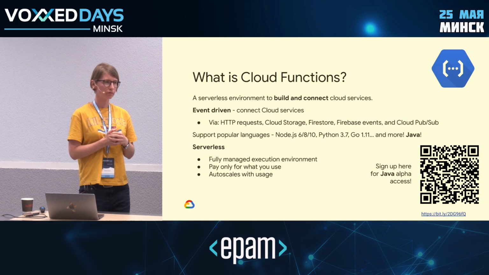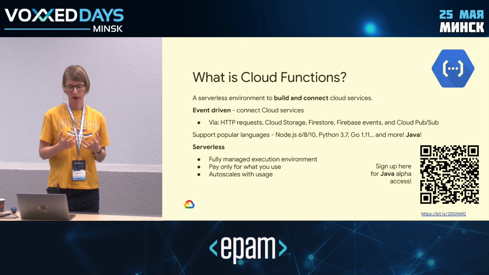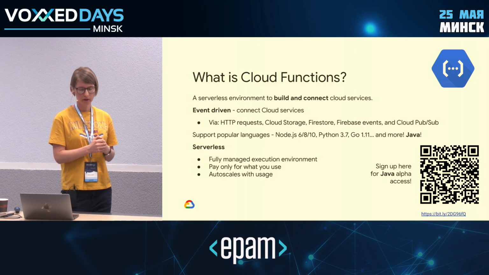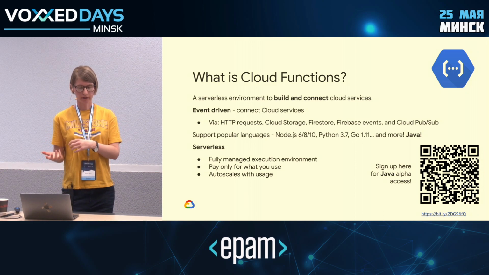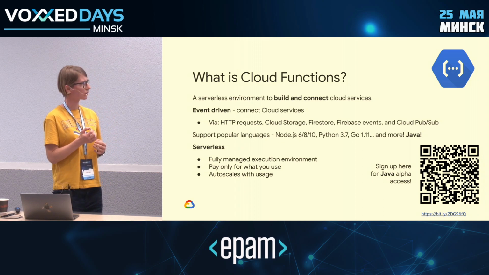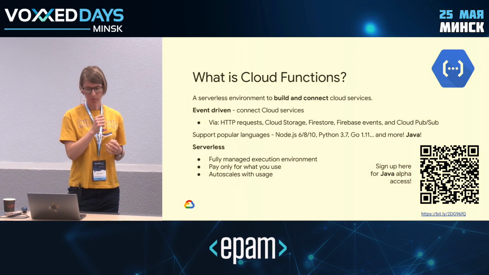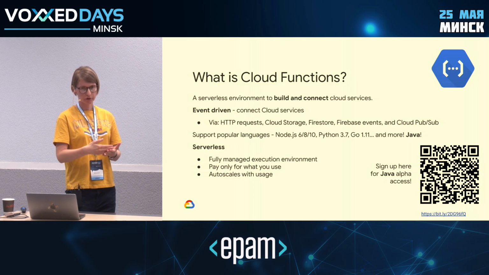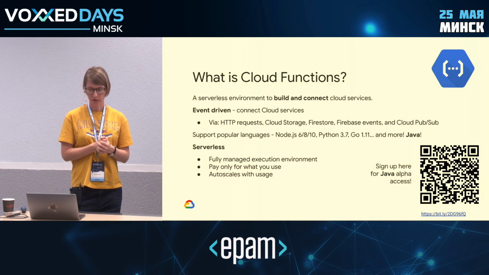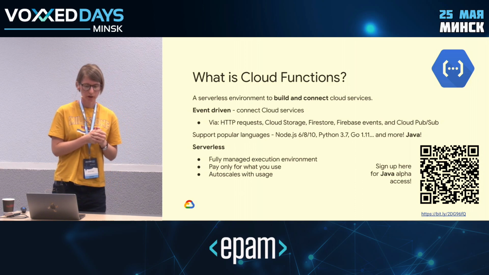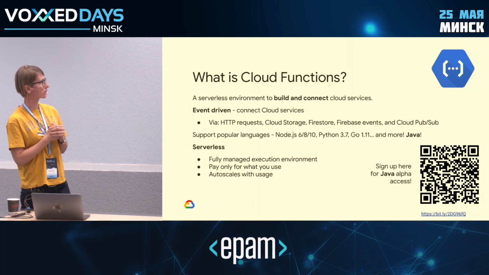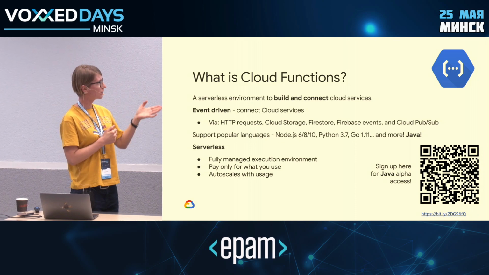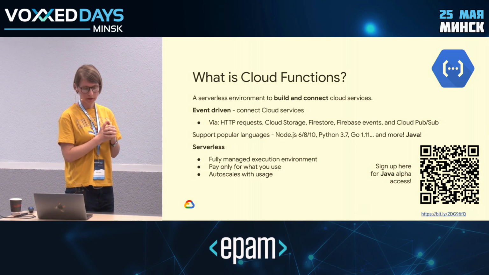To give you an example, you may think about a pipeline where you have, let's say, some batch jobs that daily produce some data that you would like to analyze with BigQuery. A Cloud Function can be triggered at the moment the new data appears, and then the Cloud Function will run a BigQuery. Cloud Functions is available for several runtimes and languages, including Node.js in different versions, Python, and Go. And there will be more.